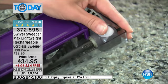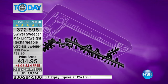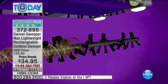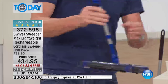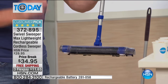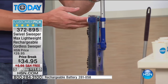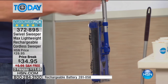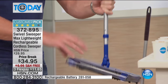How about the profile? This thing lays completely flat — less than two inches — to get under your bed and furniture. We have a little time this morning, which we never have. We have all the colors in stock. It's exclusive to HSN. 20 million have been sold around the world. The magnet means it stores easily — it takes up less room than a broom, and it won't slide down the wall.